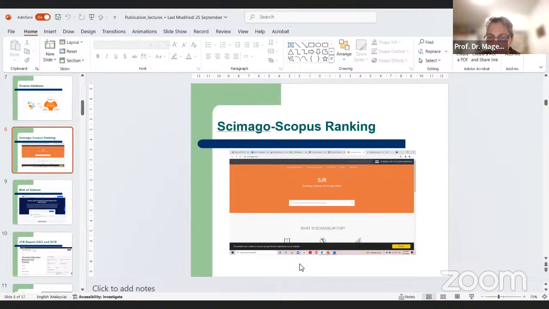When I look for journal, I will never look for Scimago website, because it can mislead you. And it is not Scopus validated platform. As I said, it's just another company. And if you see, Scimago will give impact factor for Scopus journals. Saya rasa kamu biasa dengan Scimago kan? So Scimago will give you an impact factor for Scopus journals. But in actual fact, Scopus journals do not have impact factor. Only WOS, Web of Science, has impact factor.